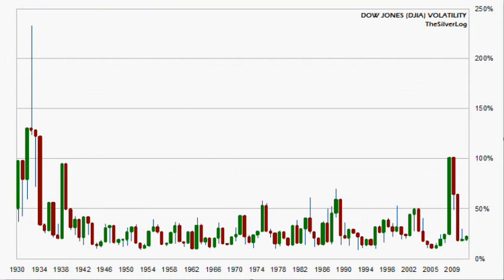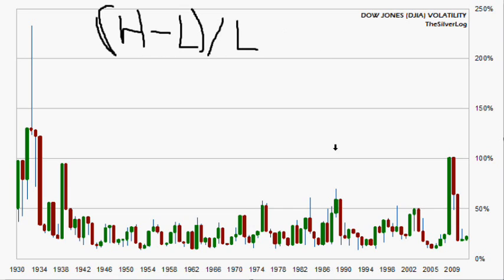And the calculation for this Dow volatility chart is the following. You take the highest point of the last 200 days, and you can use any number of days that you wish. I chose 200. You could use 100, you could use 500. It's up to you. And I take the 200-day low, and I divide it again by the low. As long as all the numbers are the same, then you will find out how volatile markets have been over a significant period of time.